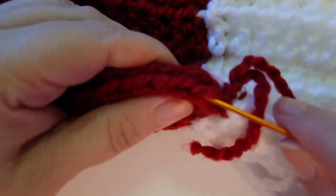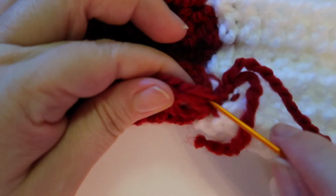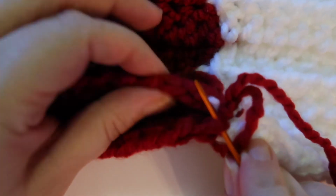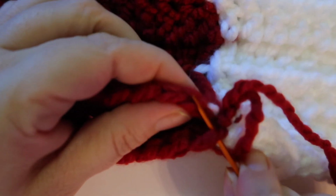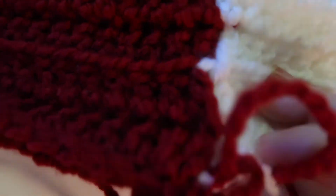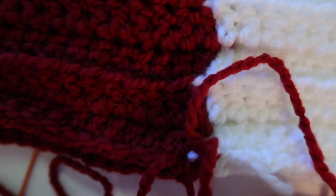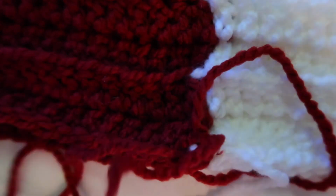I'm going to go ahead and join here in the red. Okay, so here's your V right here. You're going to go into the middle of your V and under the back loop, and that's the same thing you're going to do on this V on the other side, going under the back loop. That's what you should have been doing in the white as well, so this should not be new. I just made a knot for myself in my big old long tail. So pull that through again, just like on your white.